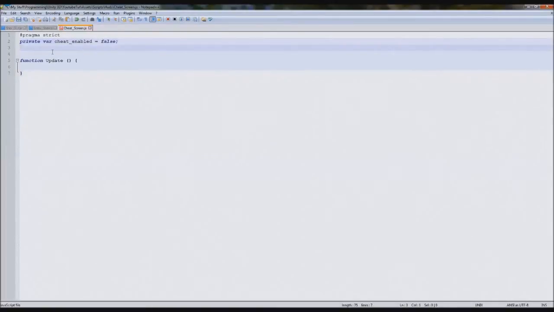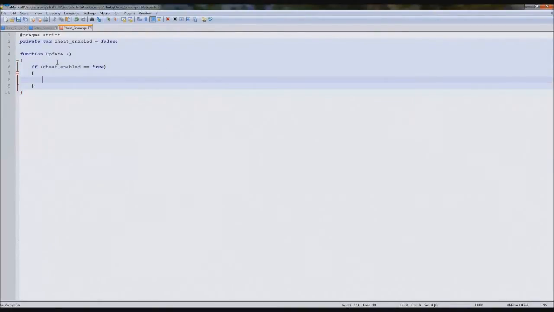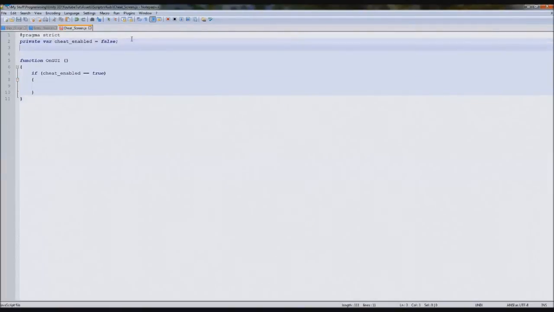In our function update, we're going to type if cheat enabled equals true, then it needs to show our GUI text box. So we change this to OnGUI. If cheat enabled equals true, then we need a string to store our text.